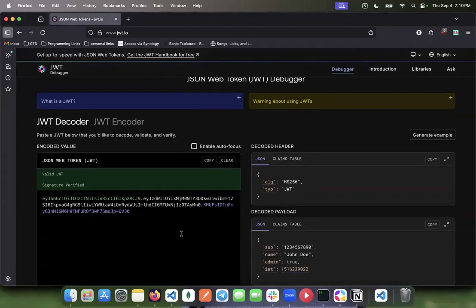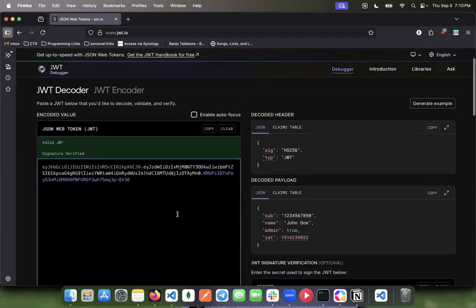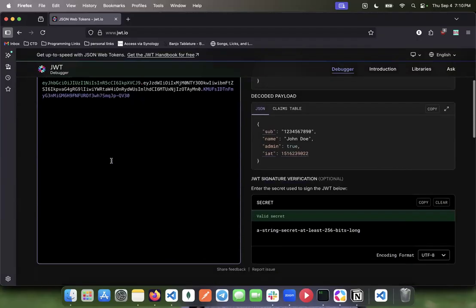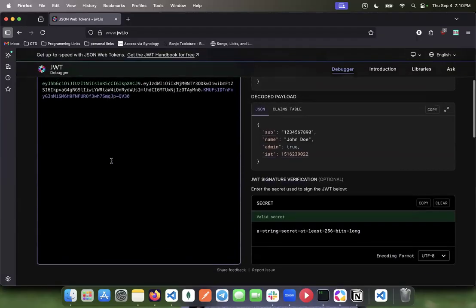And when they send it back to us, we're going to decrypt, which unboxes that package, and we get back, hopefully, that same data that we put in from the server initially, and we can check to make sure that works. So we have an encoded value for our JWT here.